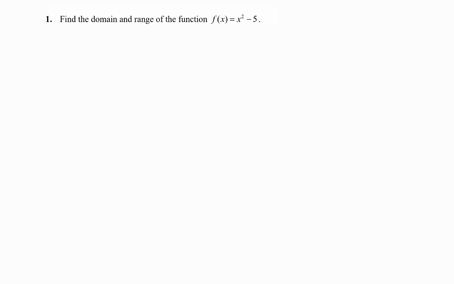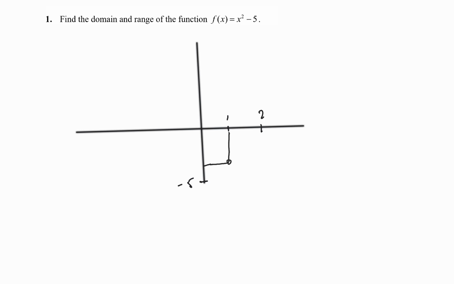If we make a graph of the function, x squared minus 5 is a function that when x equals 0, y equals minus 5. So it is minus 5. And this is the minimum value, because for any x that you give as an input, the y value will be bigger than minus 5. For example, if you input x equal 1, the value will be 1 squared minus 5, which is minus 4. If you input x equal 2, the value will be 4 minus 5, which is minus 1. If you input 3, the value will be 3 squared, which is 9, minus 5, so it is 4.